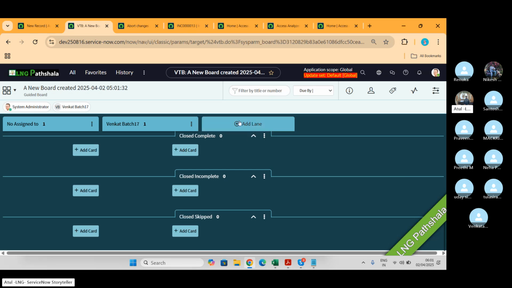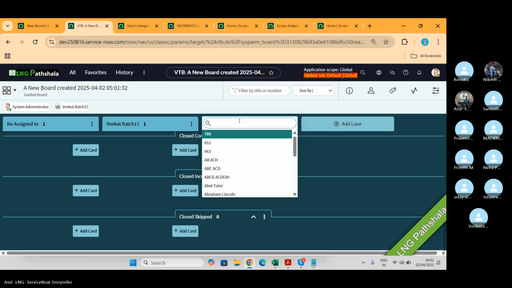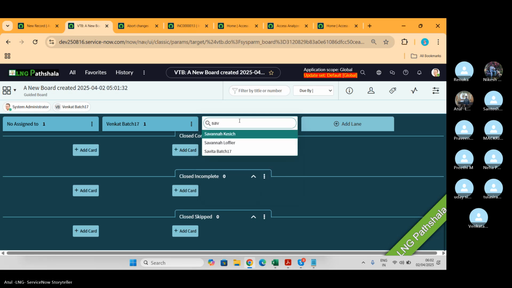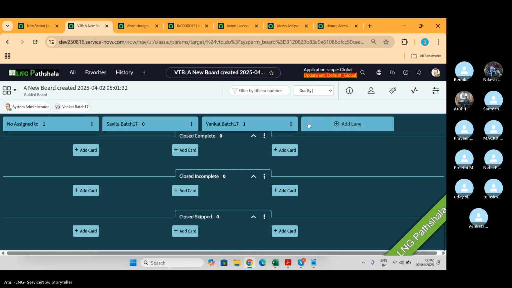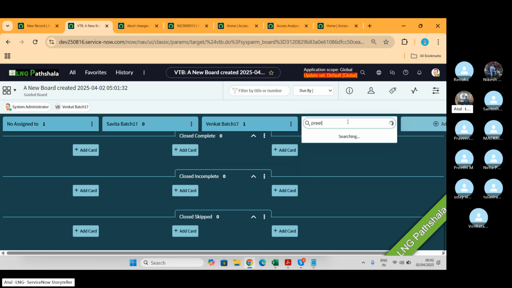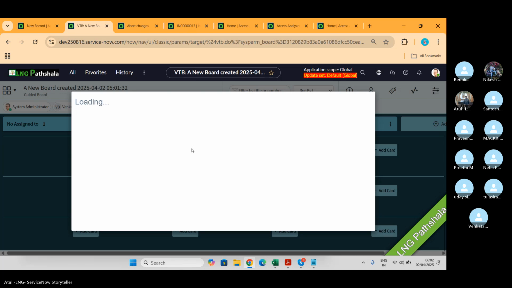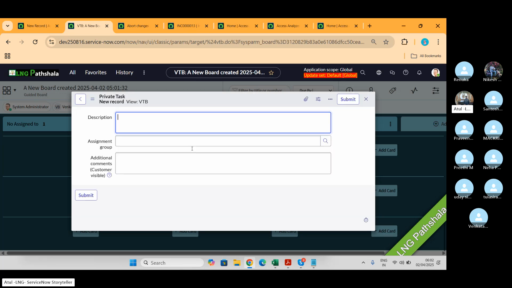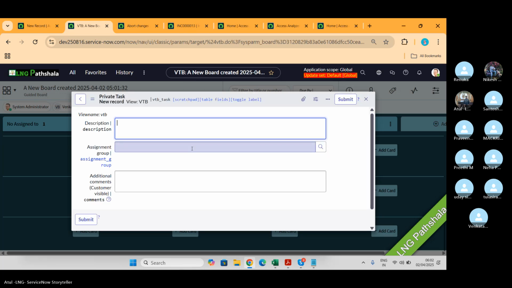Can we add a new lane? Yes, we can add a new lane as well. I want to see assigned to Savita. I want to see assigned to Preeti. Can I get a new incident from here itself? Yes. Add new. This is the benefit of the VTB. And this is a VTB view.